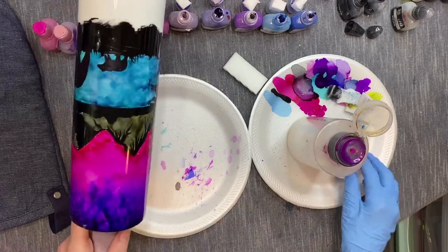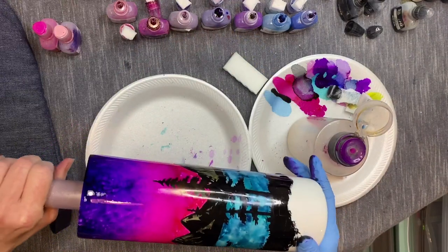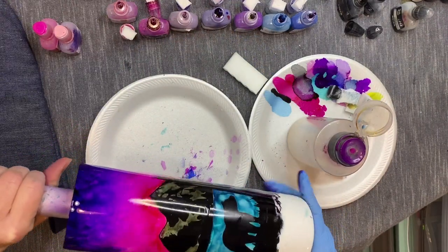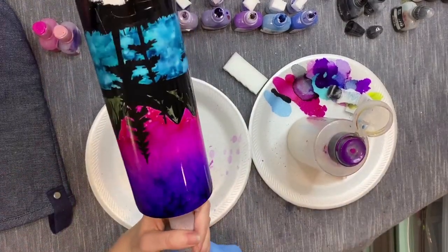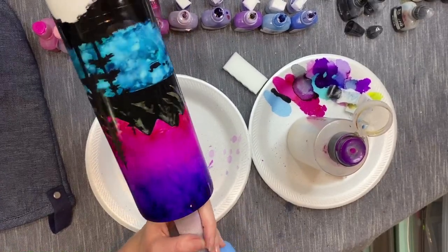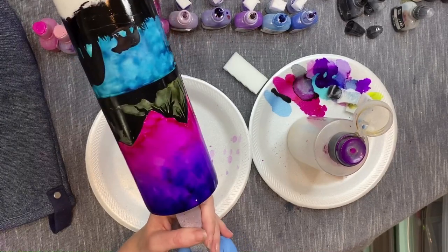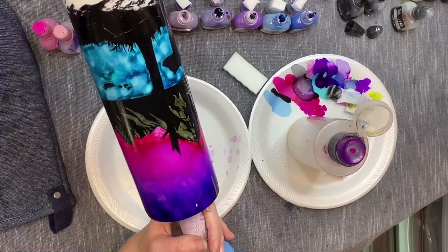And you notice you just have to keep going around it until you get it like you want it. And then I'm just going to keep spinning it because you can see there's kind of areas right here where you can still see where I've placed the magic eraser with the alcohol on it. But if you just keep turning it, they just keep running together. So I'm always surprised at how much movement I get after I stop with the magic eraser and the alcohol. But they do seem to keep blending together, so as long as I'm rotating the cup until they're just strictly dried out.